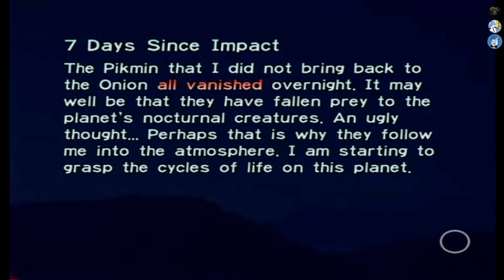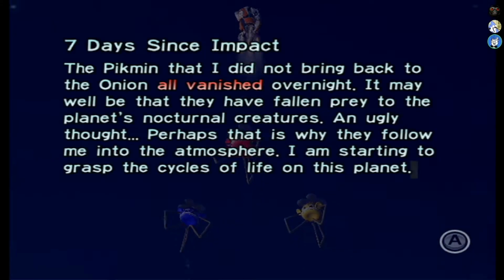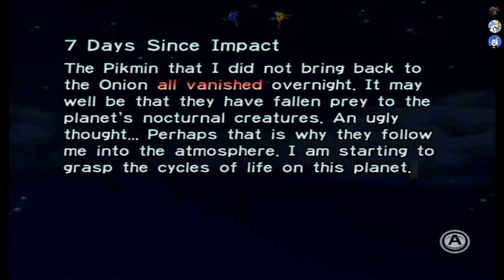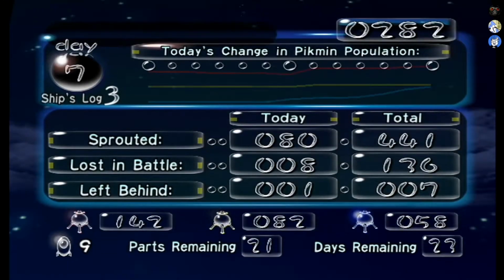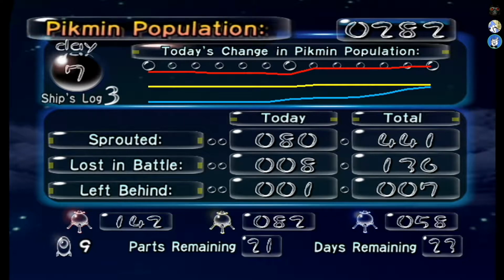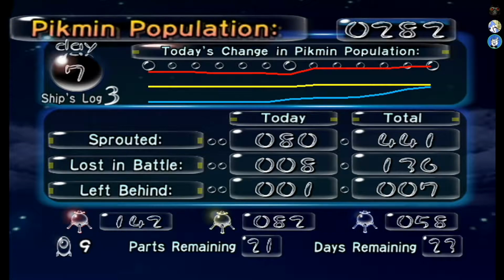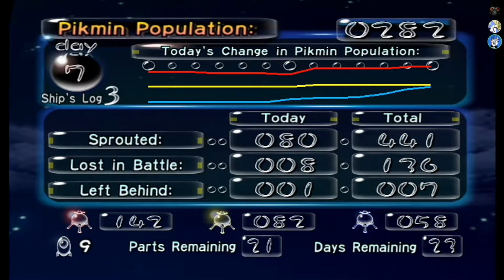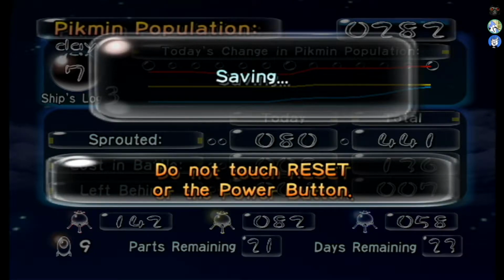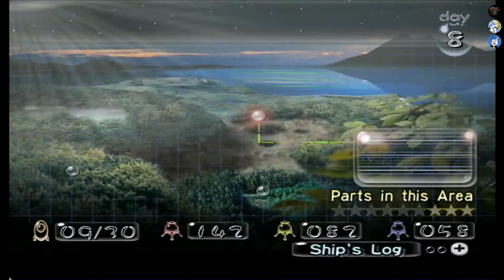The Pikmin that I did not bring back to the onion all vanished overnight. Well, they didn't quite vanish. All one of them. To be fair, we've only left behind 7 Pikmin. That's not too bad, although the total loss in battle is pretty bad. That is a good first 7 days, I would say. It is. Do you think we should end here?